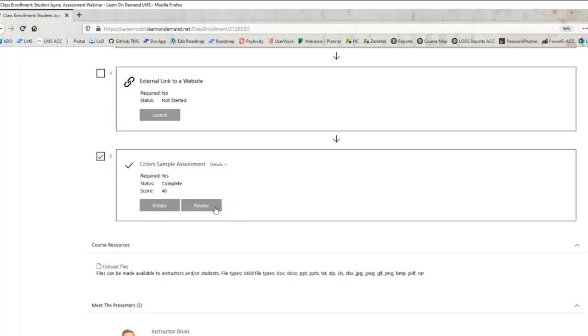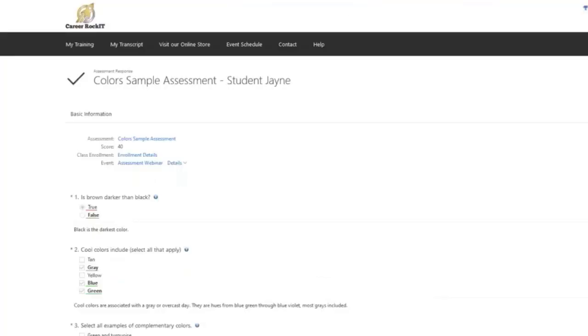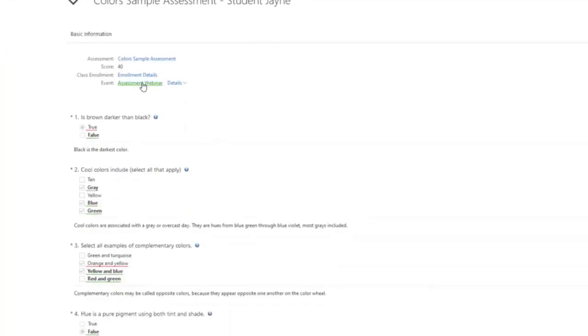If they do choose to retake the assessment, it will display their highest score attained out here for them. If I go back and as a student, I'm reviewing my assessment, I'll be able to see my score, what class I was in, and then down here I can see which answers I marked with check marks or the radio buttons, and I can see which answer was correct by it's bold and underlined in green. And if I marked an incorrect answer, it shows with a red underline.